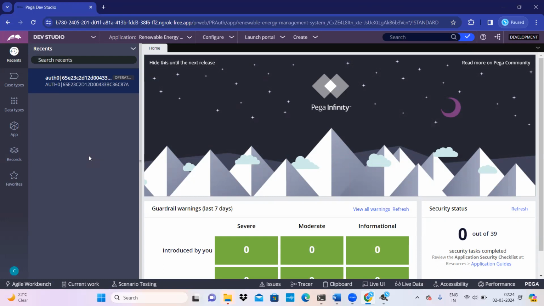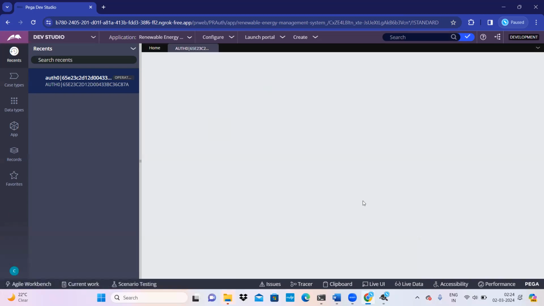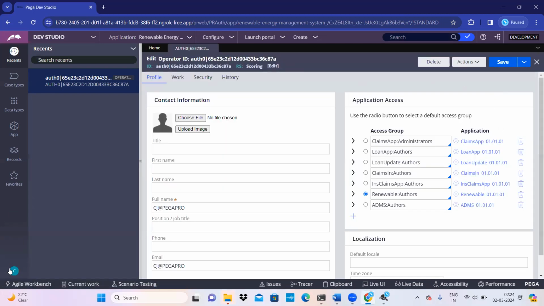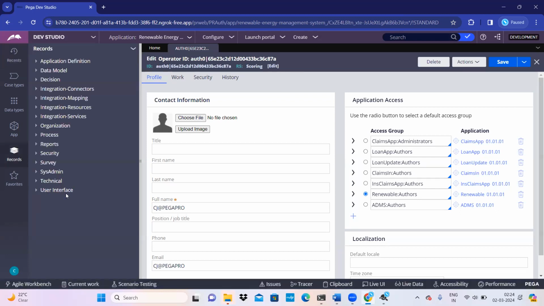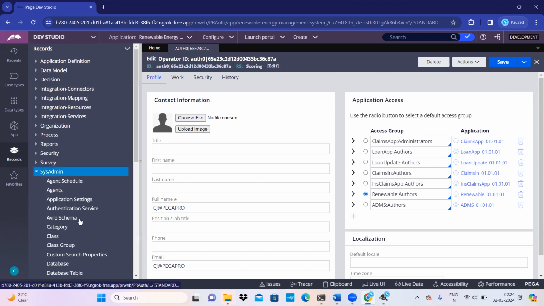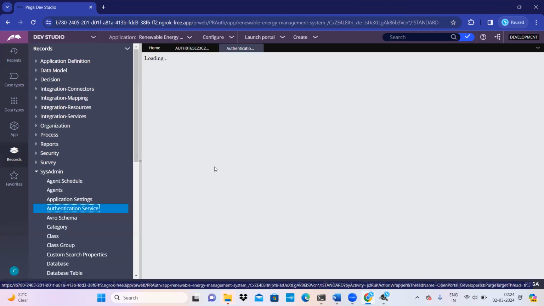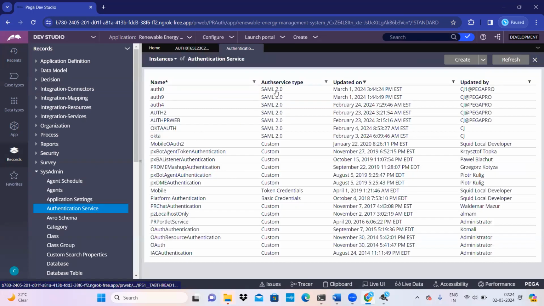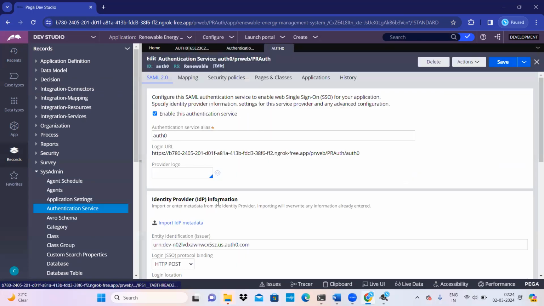In the Auth0 identity provider, initially I have tried to do the user management. There I have added the users. There I have added only one user, that is Pega Pro CJ videos. That's why I'm using the same operator ID repeatedly. I'm trying to use this for creating the operator IDs in the Designer Studio. Now, you can also test that from your side. You do some kind of small POC, then you can learn a lot.